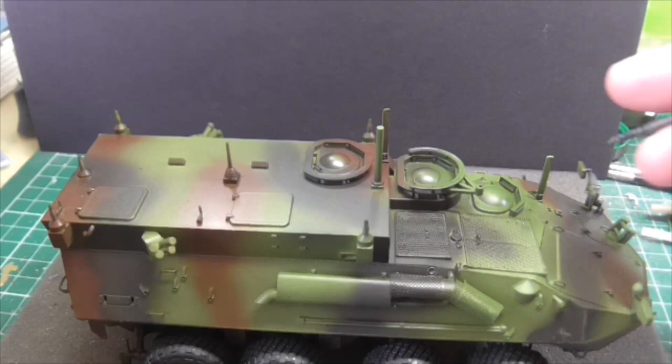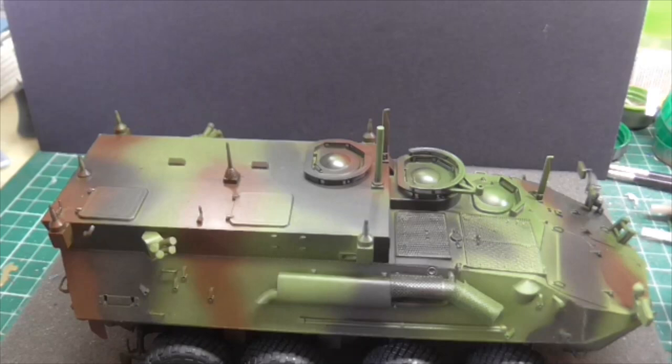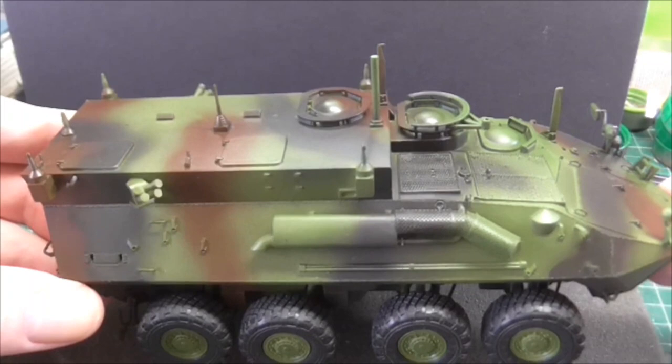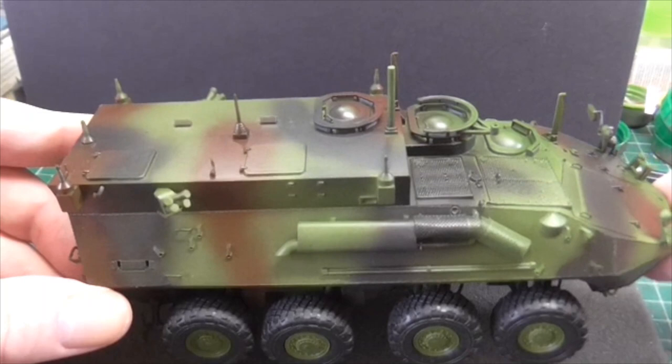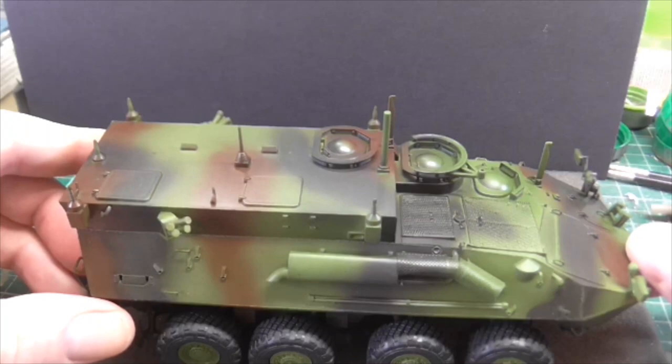This particular vehicle, when I've actually done it, it's not going to be a diorama or anything — it'll just be a standalone vehicle. The only thing I've got to stuff up now is the weathering and the bits and pieces to put on it. I do intend to have a go at getting my putty out and trying to make some backpacks to hang off the sides — more of a practice for when I do other vehicles, really.